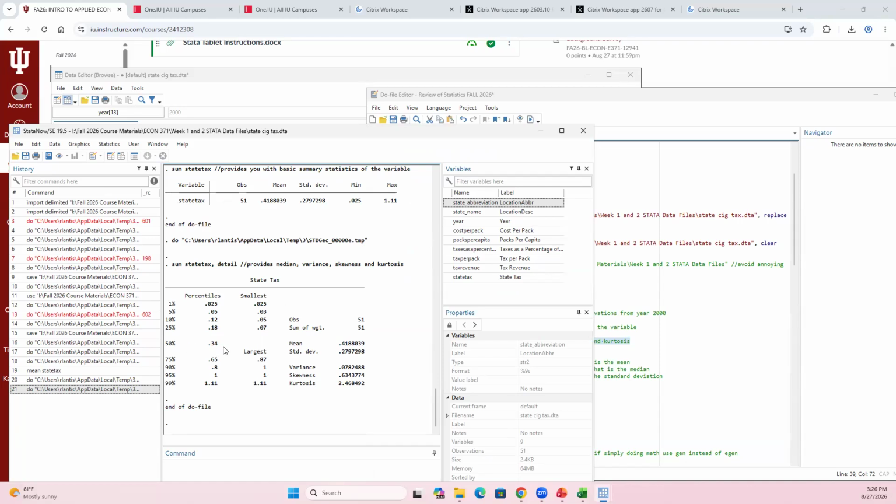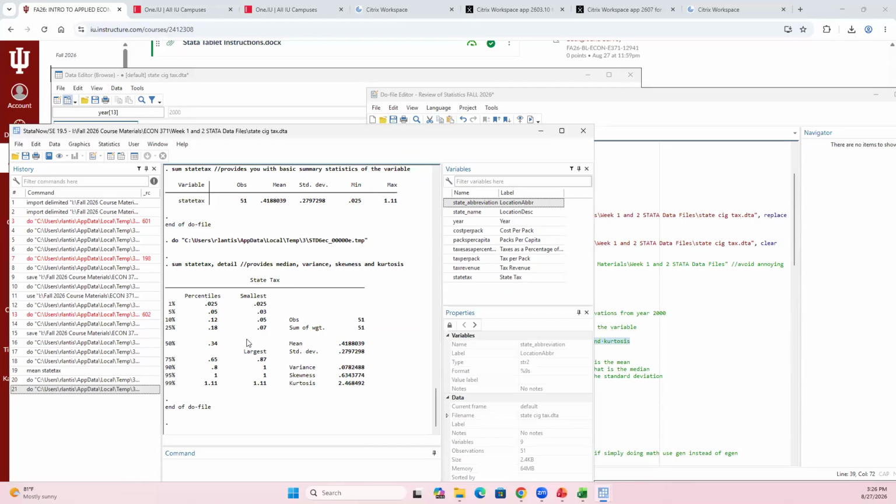What would the 50th, so you might not remember exactly from your statistics course, but the 50th percentile is another word for what? So the 50th percentile means there's 50% of the observations to the left, 50% to the right.